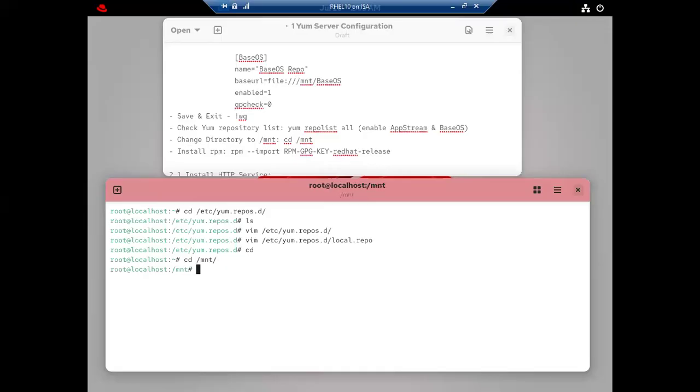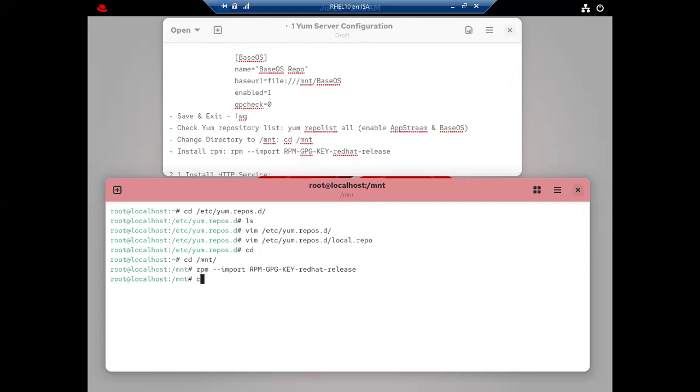Here I'm writing rpm --import, then our RPM key file, and hit enter. Yeah, here is our RPM.